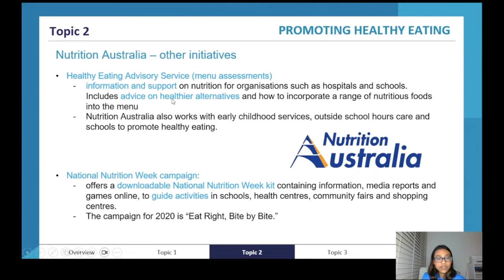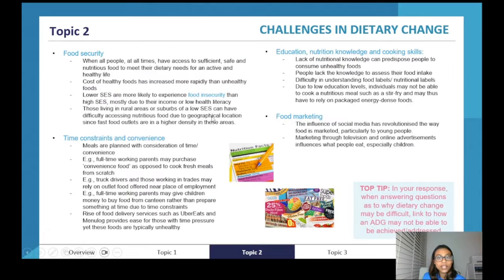We've got the other initiatives here. We've got challenges and dietary change. I've included a couple of these and some of the EGs. I haven't color coded these, but we've got the EGs next to it. So hopefully there's no confusion in how you would embed these and include these in your responses, and the logical order of mentioning all of these, and the cause and effect of all of these.